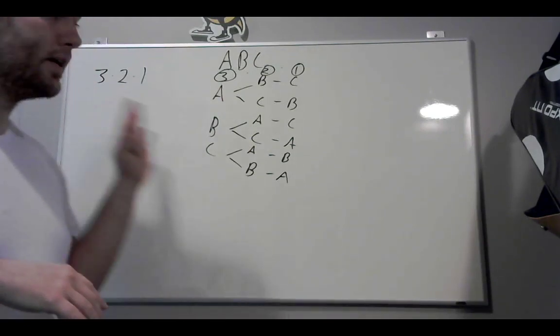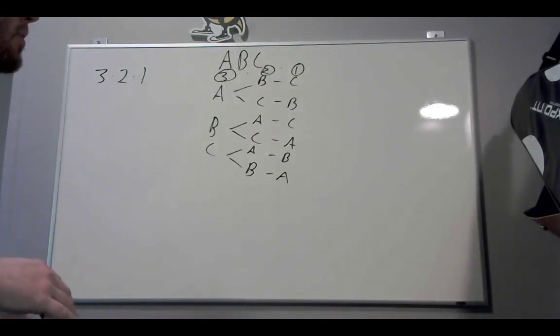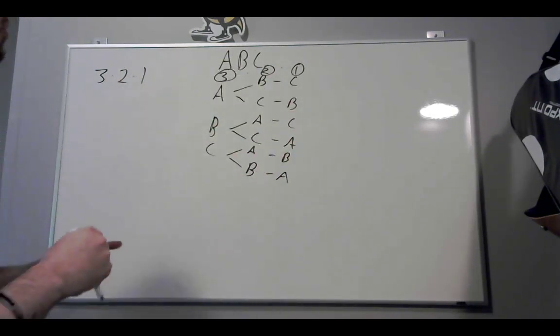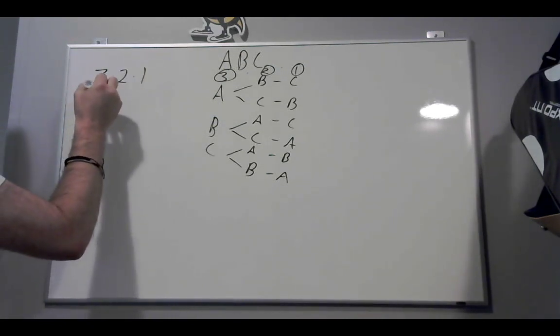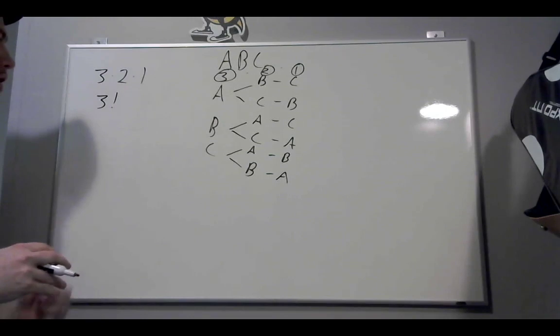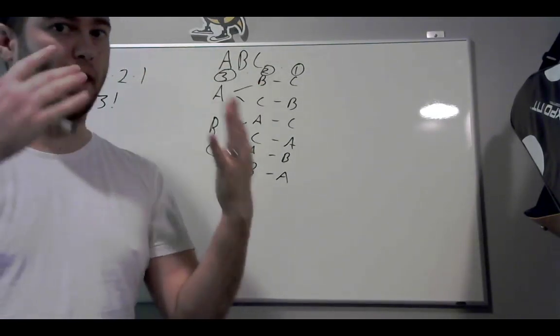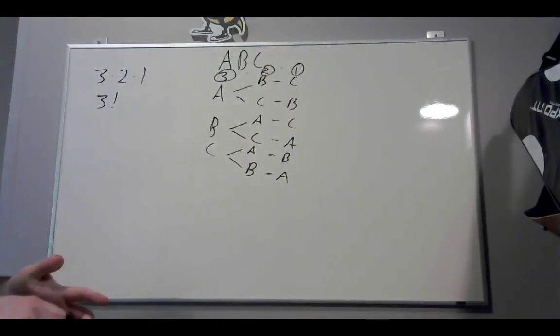That would have been a pain to constantly do. So we started talking about how permutations allow us to take this number tree, and instead of saying 3 times 2 times 1, this is really just 3 factorial. So for our permutations, it was always going to be the number of objects factorial to give us the total amount of different possibilities we have.